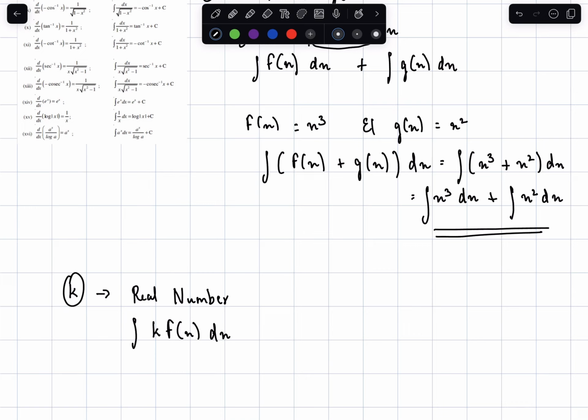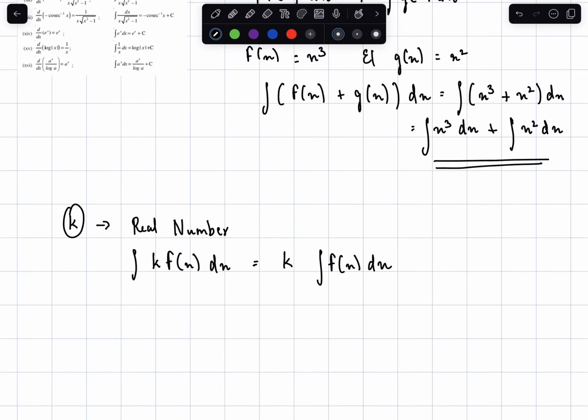Now this is interesting because you don't have to integrate this. The k, there's nothing to do with the k, it's a constant. Just like in differentiation, you can pull that out. So you write k, take it out, and bring the integral forward. So the integral of f of x dx. And all you have to do is integrate it and then multiply.